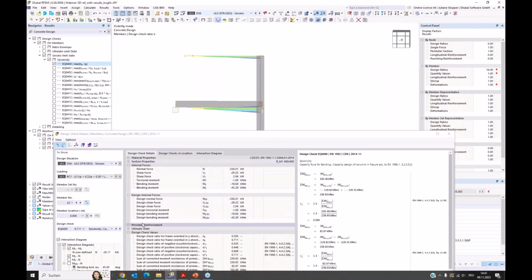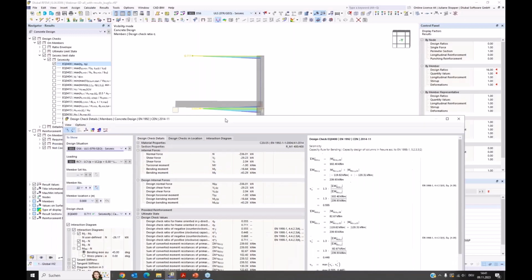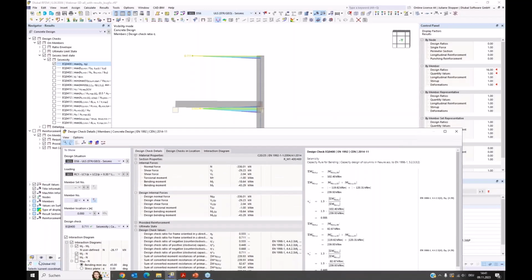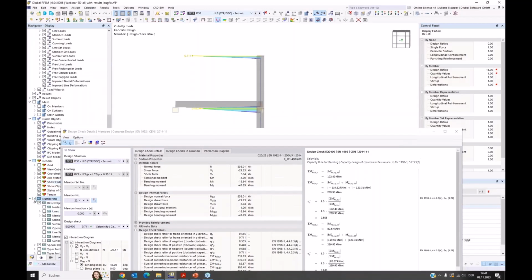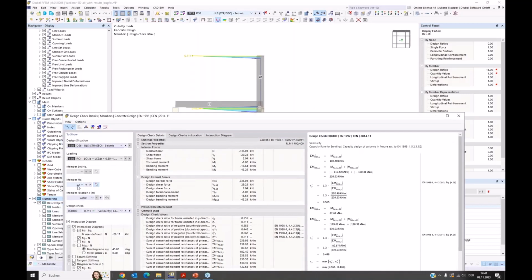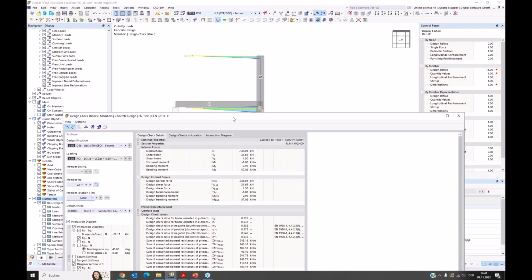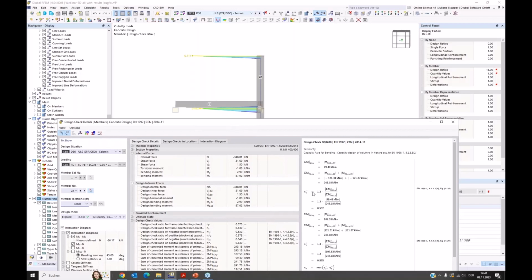The strong column weak beam rules we do check in the column members. So if I can open numbers for them. I have here my column number 22, and in this member 2 at the end and at the beginning, the strong column weak beam rule is checked.